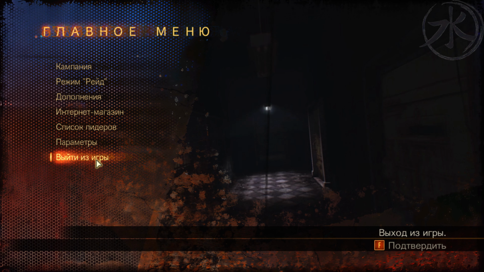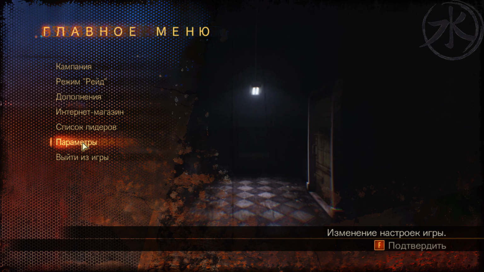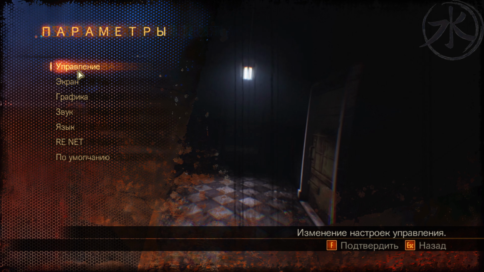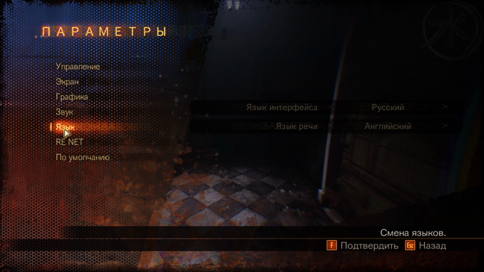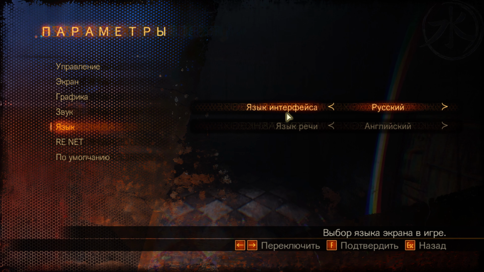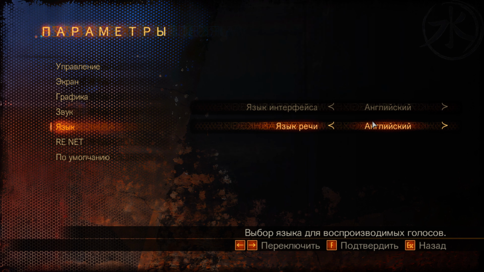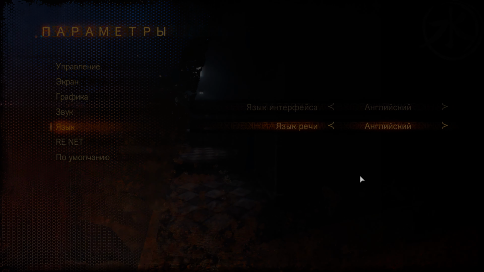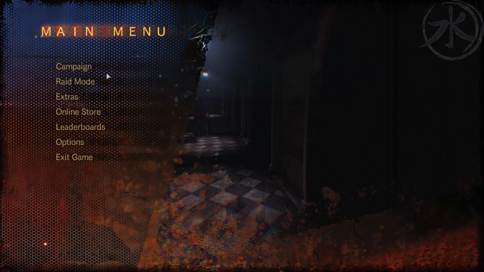Once you are in the game, in the main menu, you need to select this last before option. In here, select the fifth option. On the right side, you need to change both to a high char. That means the language changes from Russian to English. Both set to a high char. Once you set it, press enter to save settings, and as you can see, it changed to English.